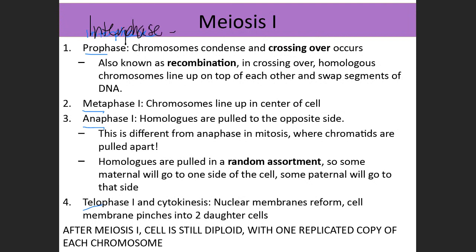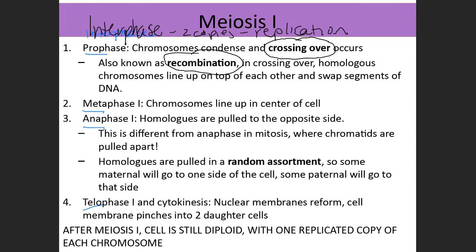Okay, so we've got 2 copies of every chromosome. We have replication. That happens in interphase. Our DNA is replicated. Okay, now what happens in prophase? Our chromosomes condense, right? They squish down. But in addition to the nuclear envelope dissolving, all of that, there's a new step here that didn't happen in mitosis, crossing over. This is also known as recombination. I will show you a picture of that, okay? So in crossing over, those chromosomes are going to swap little bits of DNA with each other. This is how they all end up unique. We're going to go into more detail of that in a minute, okay?